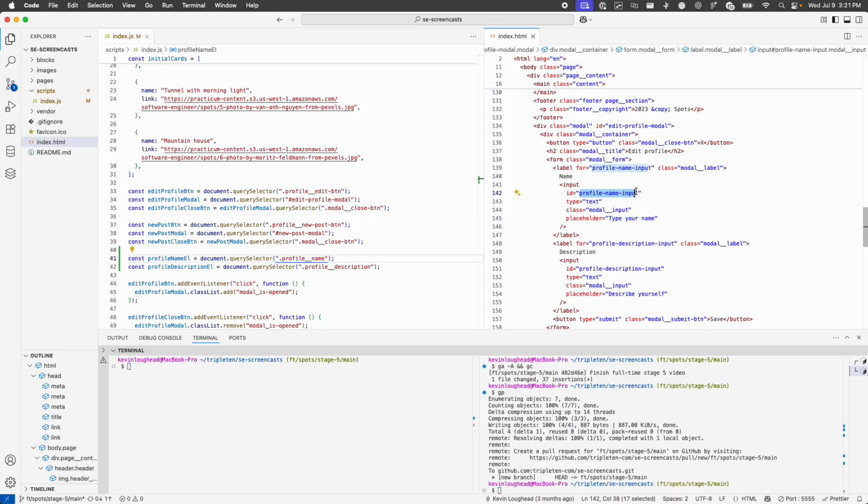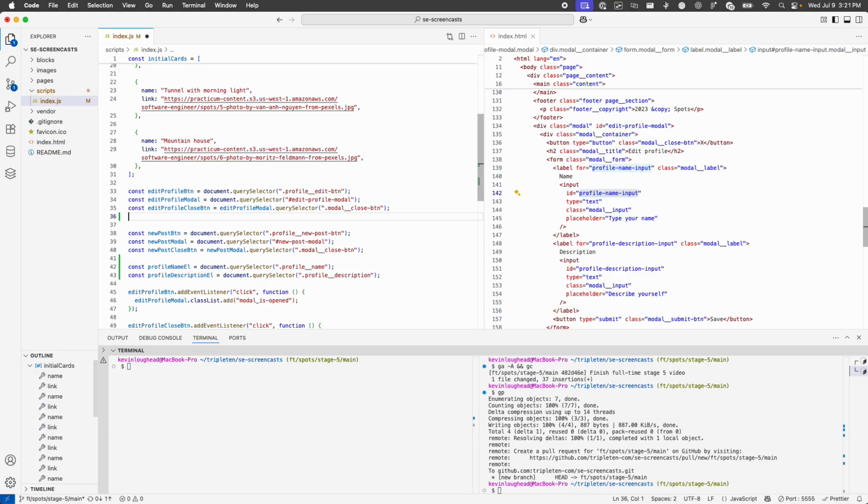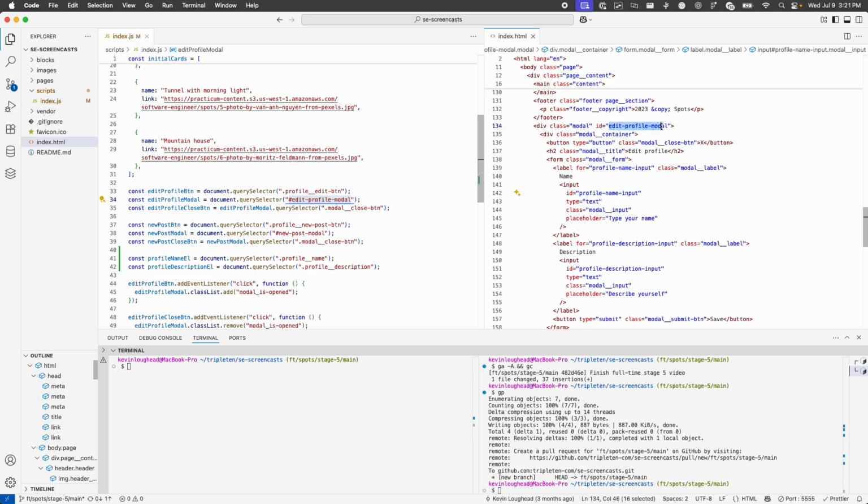So we're going to have to use the IDs. We could just search the document, but I won't, because A, it performs a little better if we just search inside a more immediate parent. So we already have selected the modal, this one.